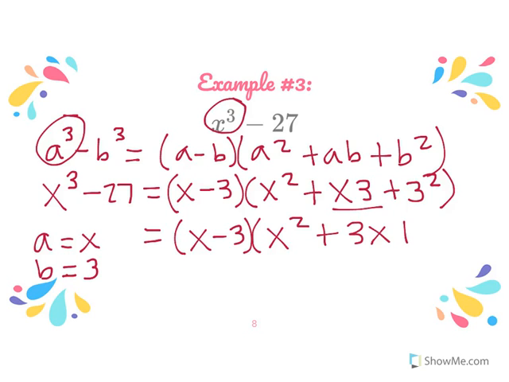And if you ever have a number like this 3 squared, actually square it. 3 times 3 is 9. Okay, and the last thing, we want to double check that this quadratic right here is not factorable anymore. So it has to multiply to 9 but add to 3. So 3 times 3 is the only one, or 9 and 1. That gets you factors that multiply to 9, but not add to 3. So I don't actually have to factor this because there's nothing factorable. So now my final solution is this.